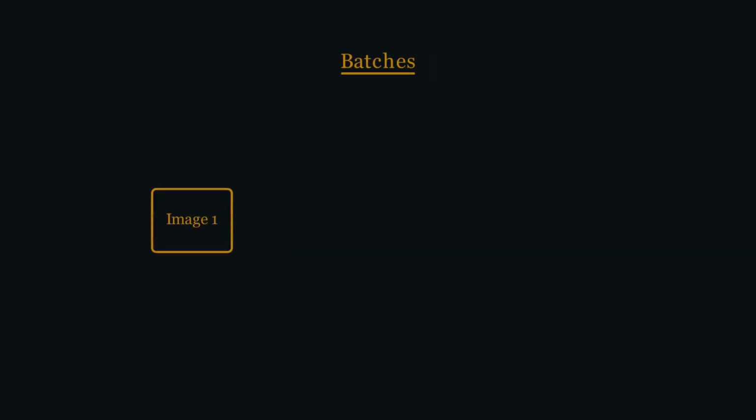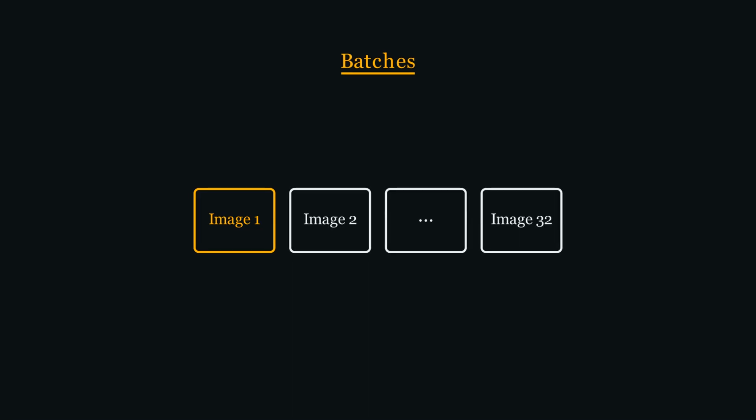Models are almost never shown one image at a time. Instead, many images are grouped into a batch and processed together, which is much faster. A batch of images adds one more dimension at the front, batch by channels by height by width. So a batch of 32 of those photos has the shape 32 by 3 by 224 by 224.